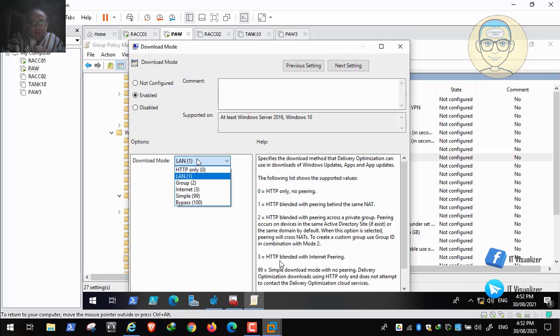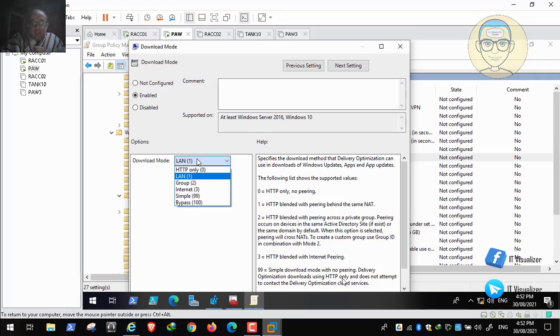Okay, 99 there is no peering, so he will get it from the WSUS. I think, okay, he's saying that we should not use the internet. We can choose the other ones, HTTP 0 or 1 or 2 or 99, or disable this option completely.